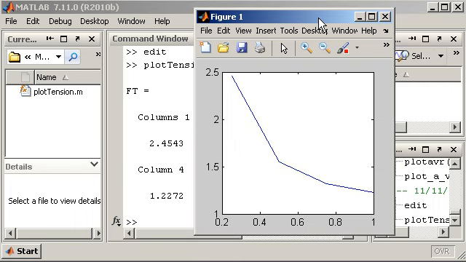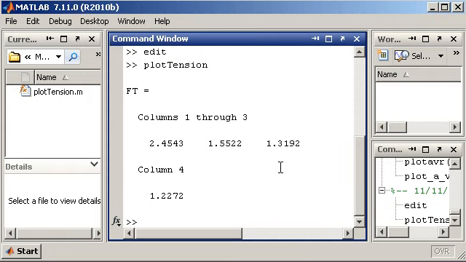So it's saying the farther the support point is out on the rod, the smaller the tension. That makes sense. We get a bigger moment arm the farther out it is. It drops fast at first and then more gradually. Okay, and for Ft, I get those values. 1.3192, which would be at 0.75 because I went 0.25, 0.5, 0.75.